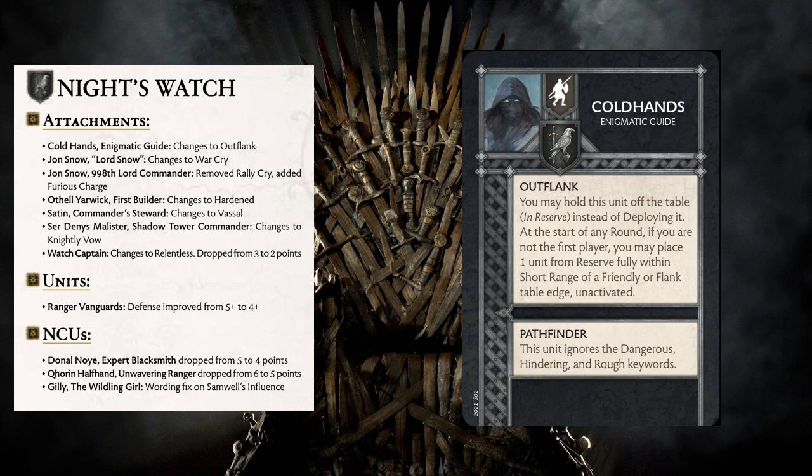But I really like the changes to Outflank and think that Coldhands, the Enigmatic Guide, actually has some interesting play in Night's Watch. I know it's holding a lot of points off the table because most things in Night's Watch are extremely expensive, but seeing something like the Rangers coming in off the table edge can be really devastating to your opponent.